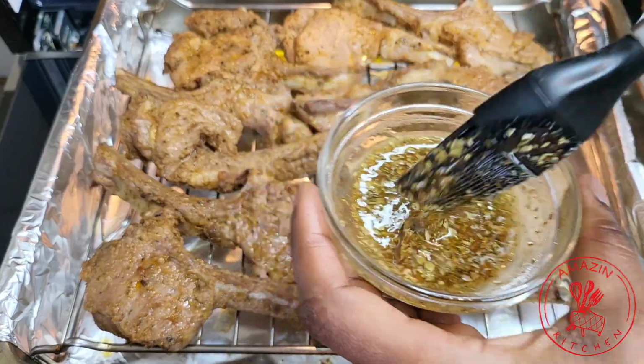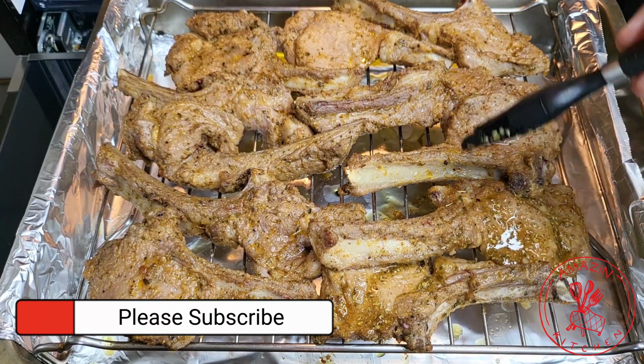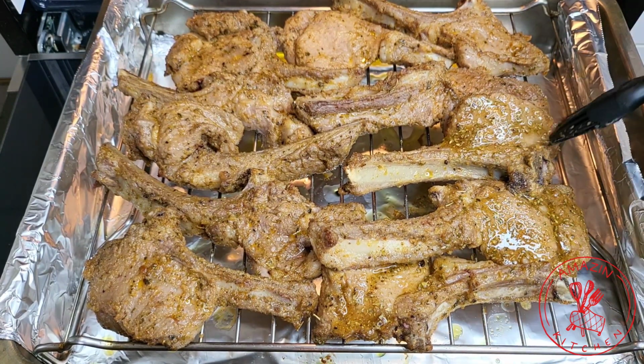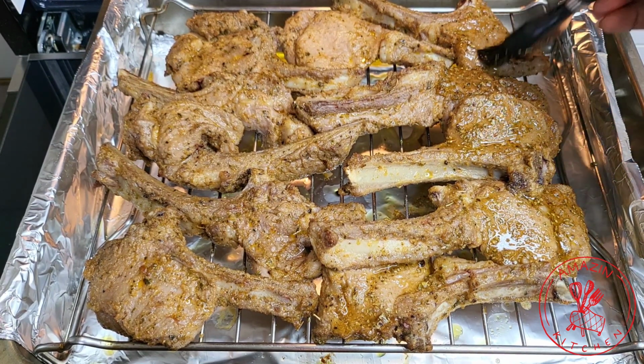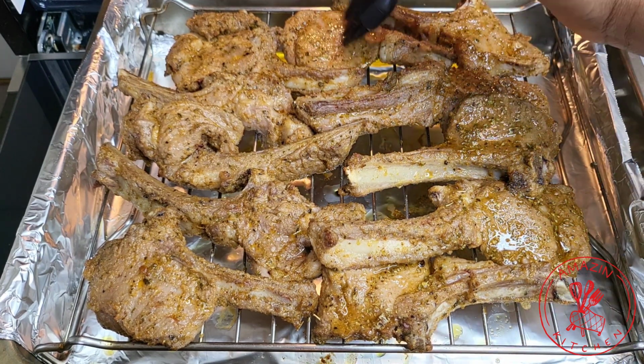I grilled my meat for about 7 minutes on each side, but this can vary depending on how done you want your meat to be. We like our meat well done, so you may want to decrease the amount of your cooking time depending on your own preference.